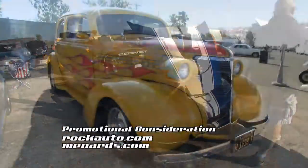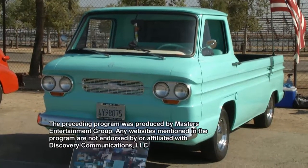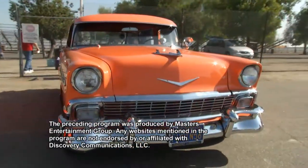It has been a fantastic day at Heartland Park, Topeka. We wish we could stay here longer and show you even more stuff, but we're out of time. The Menard Chevy Series travels the country, so make sure you check out our schedule to find out where we're going to be. Next week, we'll be coming to you from Bakersfield, California, with more great Chevrolets. Come hang out with us then.